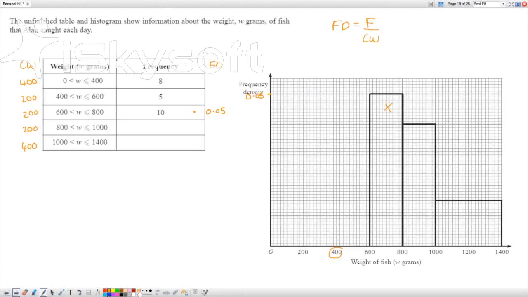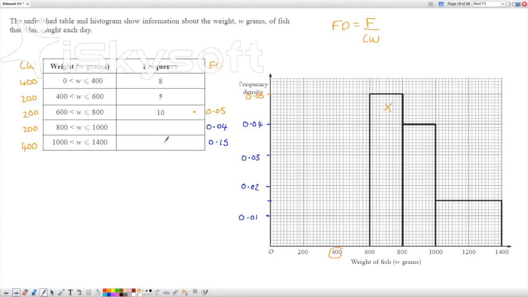So now we might be able to take a look at the scale. Going back here, 1, 2, 3, 4, 5. So each big space must be equal to 0.01, which makes that 0.02, 0.03, 0.04, up to 5 here. Okay, so does that help us work out this one? We know here for our 4th row that our frequency density here is 0.04. And here for our last row, across here, halfway, you can see going here, which will be 0.15.